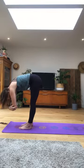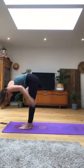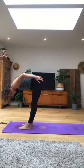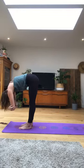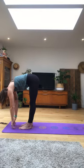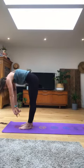Now I know I sound like a broken record, but in these forward folds, always with your weight into your toes, so you're not pushing back through, leaning back through your glutes. You want to be leaning into your toes, almost tipping ever so slightly forward. On your next inhale, release the hands long in front of you, and we're going to slowly roll up, vertebrae by vertebrae, keeping that weight in the toes.